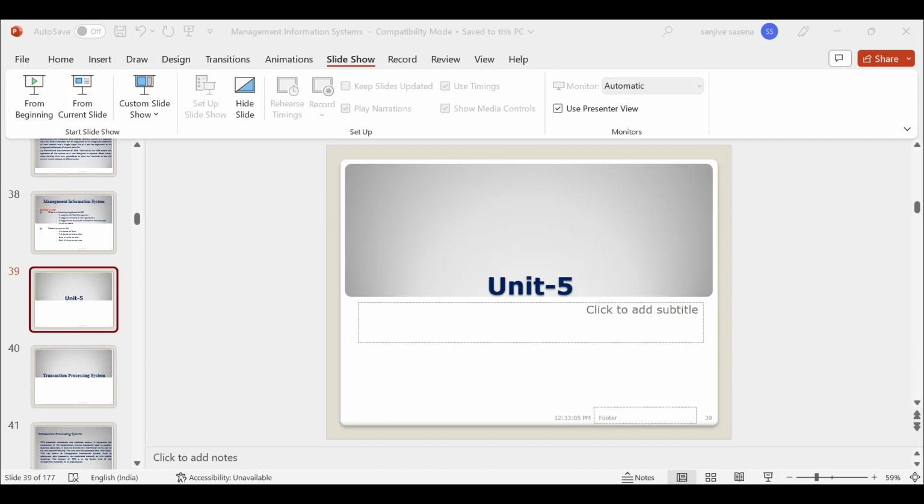What does it mean? That means it involves a different kind of decision making, and the information provided is very specific and person oriented. Person oriented means it depends on the designation of the person. For example, the chief marketing officer will need information only pertaining to the marketing activities that are going on in the world or across the industry.